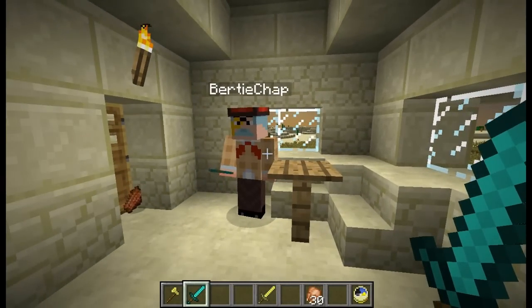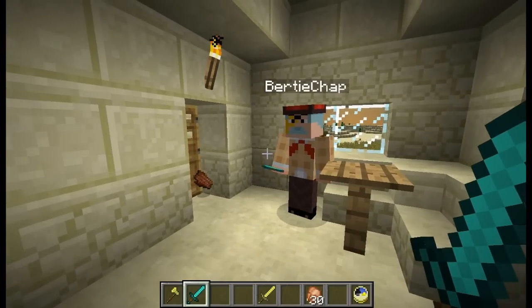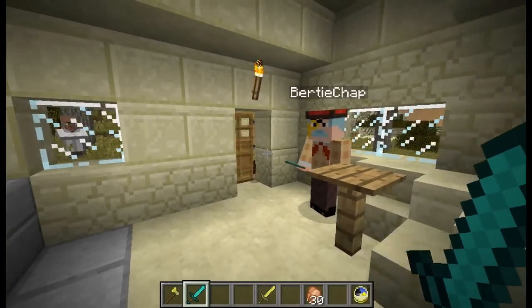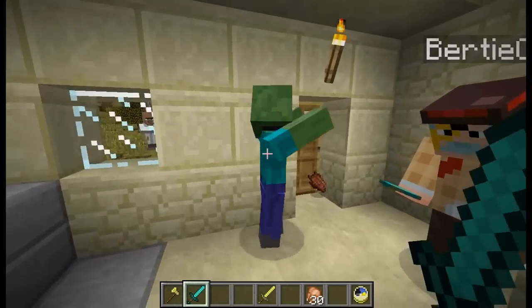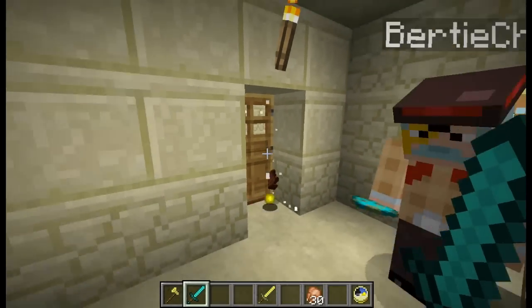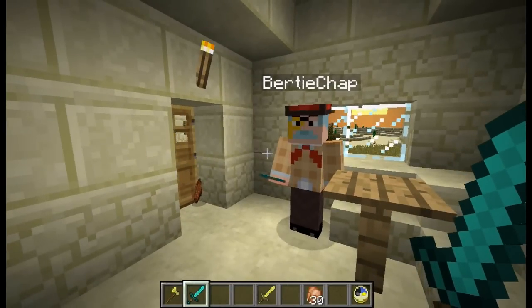Let's try, though, fully charged swings of the diamond sword this time, shall we? So we're hacking away with the diamond sword, and he didn't die. No, he did not. Okay, now let's try the charge swings. Charge swings, one, two, three! That's it! Three! Right. So there you go, Fidels.